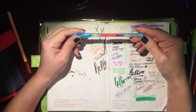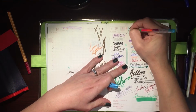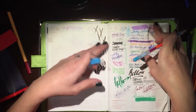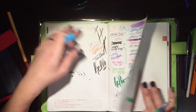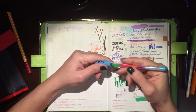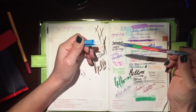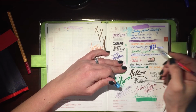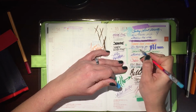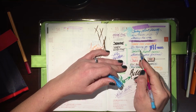And then you've got your cheap little gel pens, right? This is one that I just picked up off the dollar lot at Target, and definitely not going to bleed through. You do have to worry about smudging. It's gone, see? But I would probably not even use this. I bought this for my kids. But a lot of the gel pens are kind of fashioned in the same way. The other problem I have is it kind of writes like the Bic, where if you push down, eventually you're going to have this line in between the other two lines that's like white space almost.